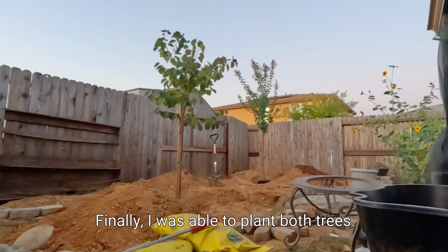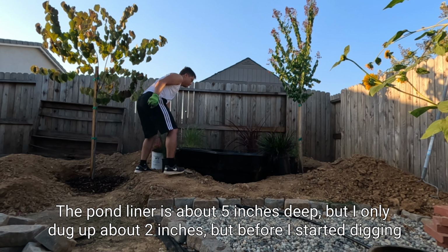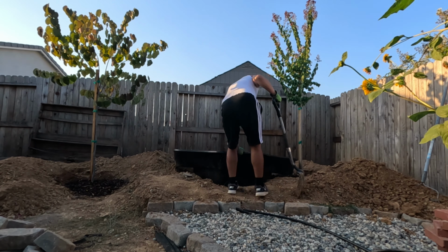Finally, I was able to plant both trees. The next day, I dug up a hole for the pond. The pond liner is about 5 inches deep, but I only dug up about 2 inches. But before I started digging, I wanted to try to put the plants around it to see how it would look like, and so I could plan how to position the plants later.